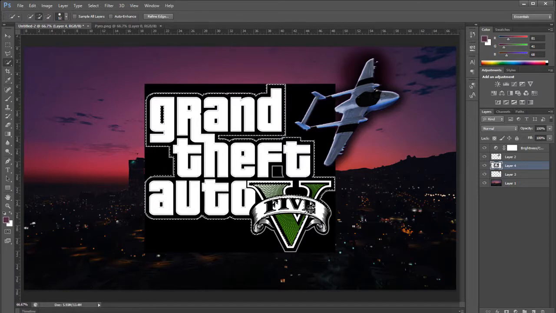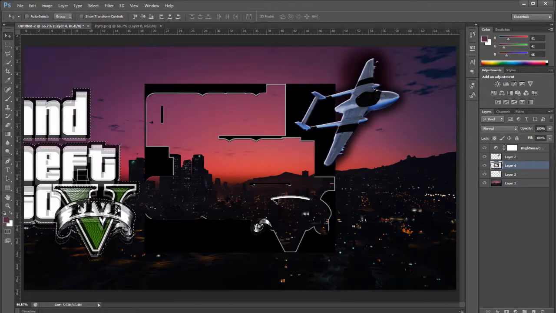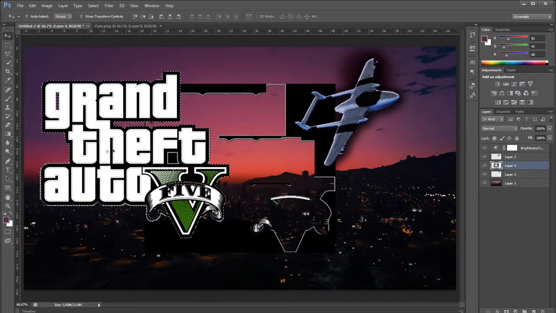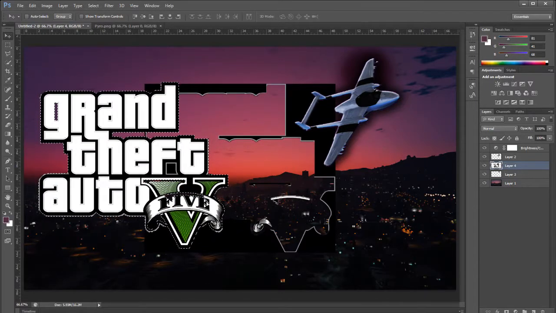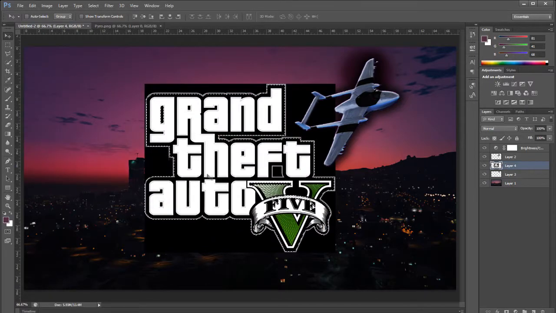Don't worry if you don't get any, because what we're going to do is transfer it onto another layer. So if you just pull it away, you can see that I've not got these two bits here. So I'll just press Control Alt Z and then select that bit there, and then I'll select that bit here.